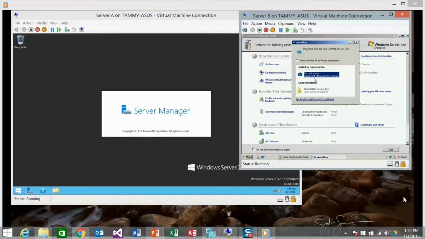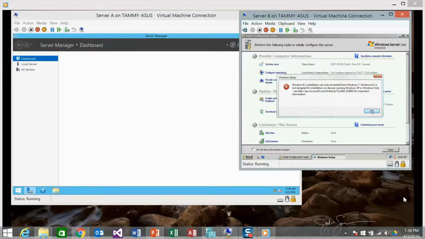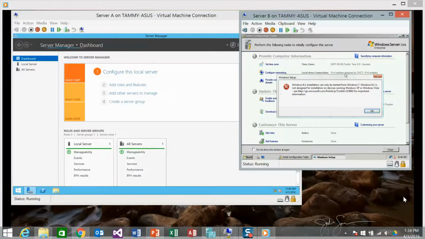Now I'm going to try running setup. I've gotten errors at this point before. Yeah. For some reason it keeps coming up with this Windows setup error. Even though this is Server 2012, it thinks it's Windows 8.1.